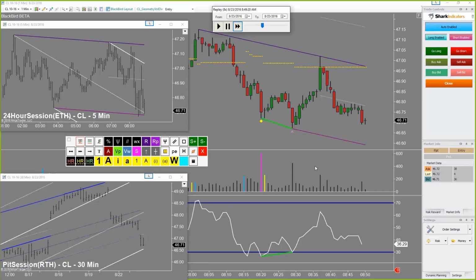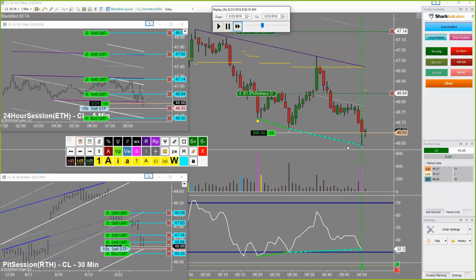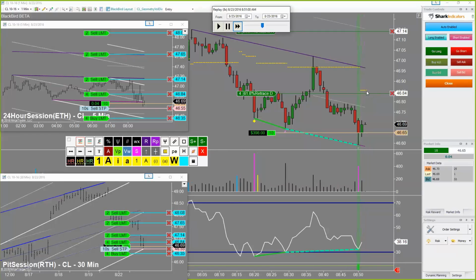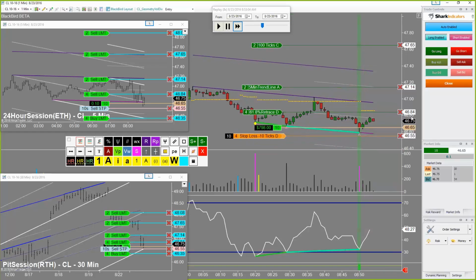So when we come down here, we have volume divergence, we have double divergence in the RSI. We're touching all three of these areas. Then we're going to enter long. We're going to enter long 10 contracts, and we're going to take off the first 4, 2 ticks below that 61.8 retracement. See that? Which is about 20 ticks away, 19 ticks away. And then we're going to buy these 4 back to scale in 15 ticks below. So let's see what happens.